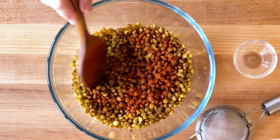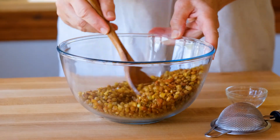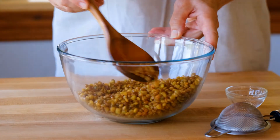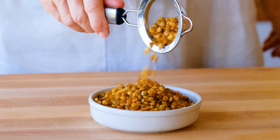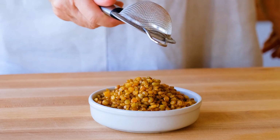This is also a great time to get kids involved in the process, because if they make it themselves, they'll gobble it up. I think this makes the perfect healthy snack for kids, for tapas, for cocktail hour, pretty much any time. I leave it out on the counter and it disappears really fast.